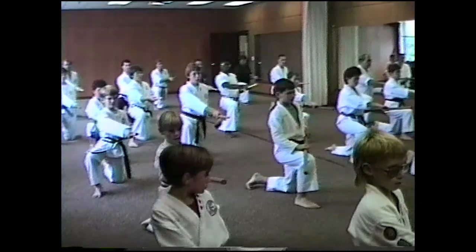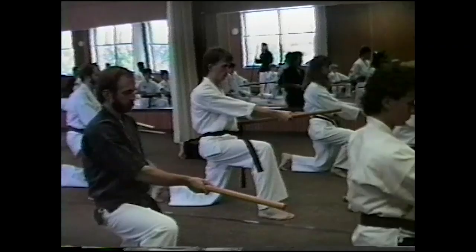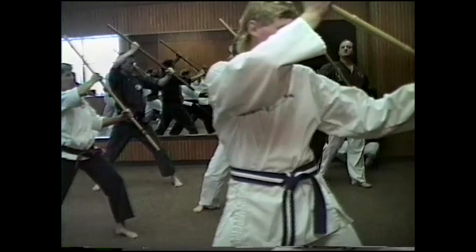You're going to rise to the balls of your feet directly behind you and hit someone in the groin with the right hand or the forward side of that weapon. Do it. And kick. Kick and land facing front. The weapon should have a good 45 degree angle. Good 45 degree angle on the weapon, protecting you.